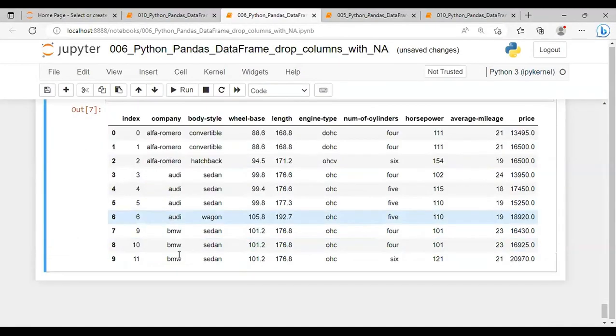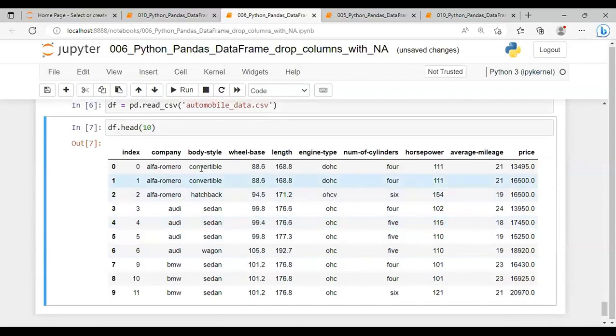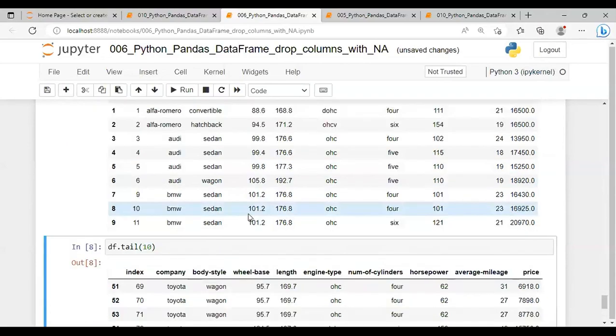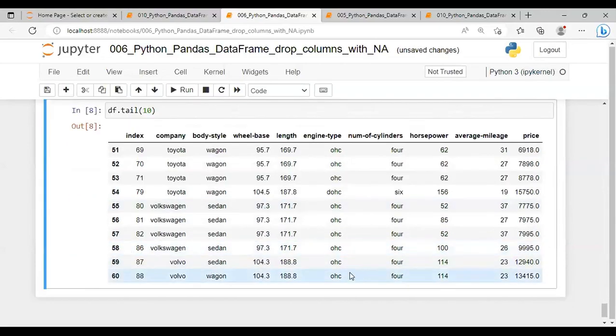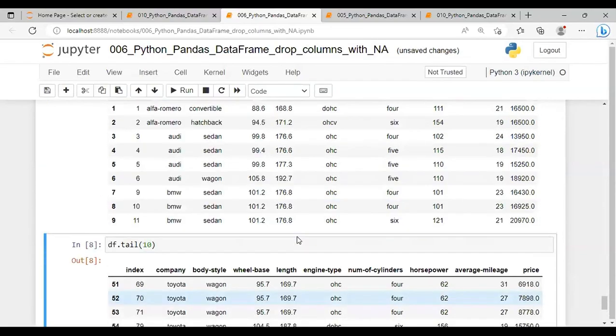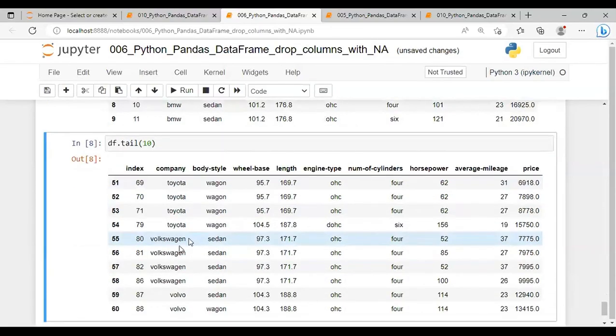Can you see the first 10 rows here? If you want to see the last 10 rows, how are we going to do that? df dot tail, and in that we'll write 10. Okay, these are the last 10 rows. I hope you are reading this particular file.